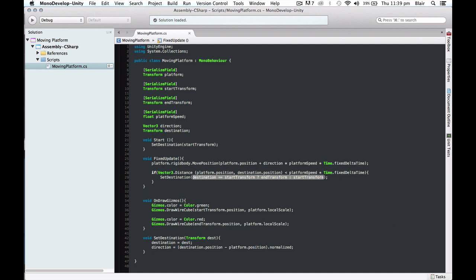Wrapping this all up inside set destination will ultimately end up sending it one transform value. It'll be the end transform value if the destination is currently the start transform, and the start transform value if it's not. So that effectively will keep alternating between the two transforms.